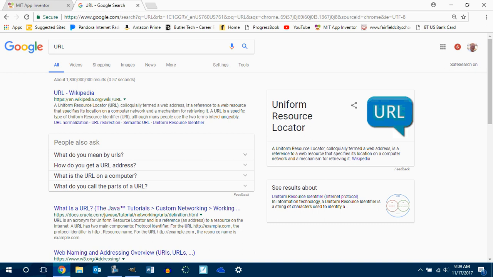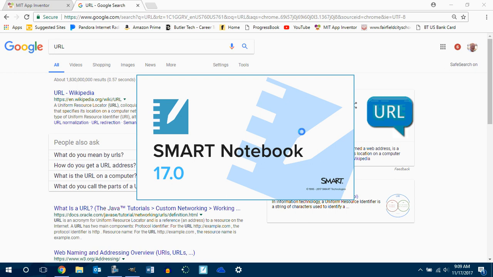It starts with HTTP colon and then two forward slashes. Does anybody know what HTTP stands for? HTTP stands for Hypertext Transfer Protocol.